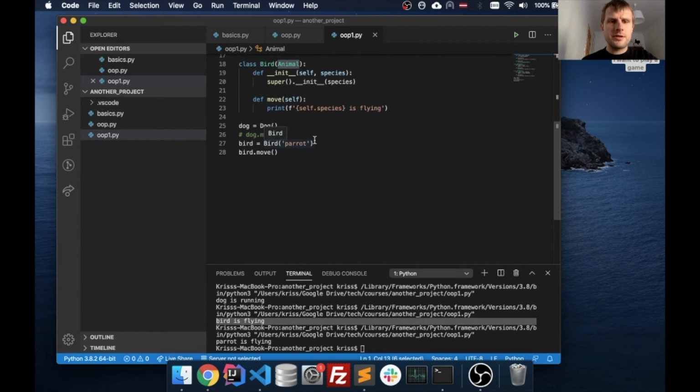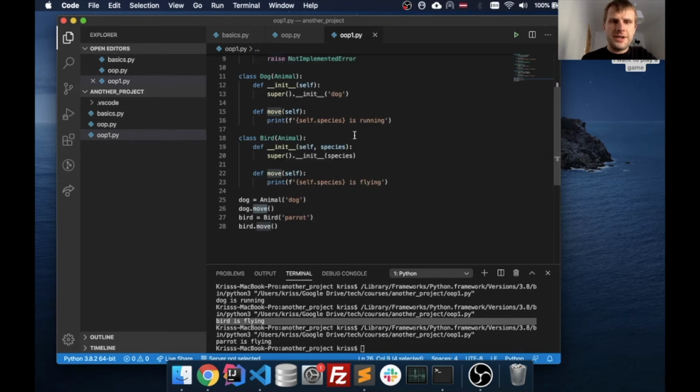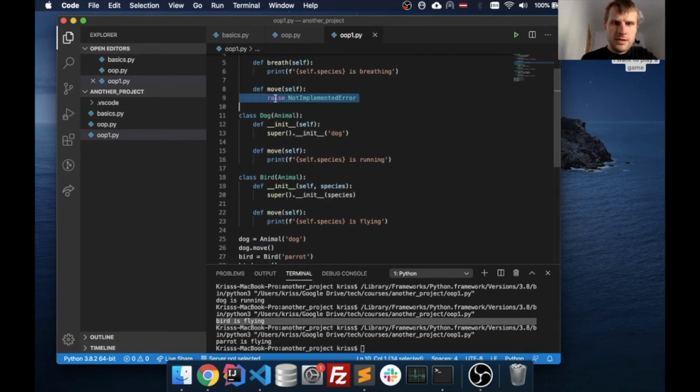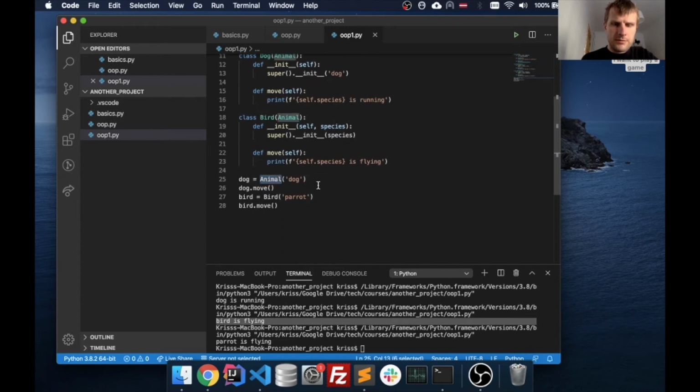As you saw in some of the previous examples, when the dog was an animal, it couldn't execute this move. So you cannot freely work with this particular object, because it cannot move. It will raise an exception, this one. So since you cannot really work with it, it's an abstract class.